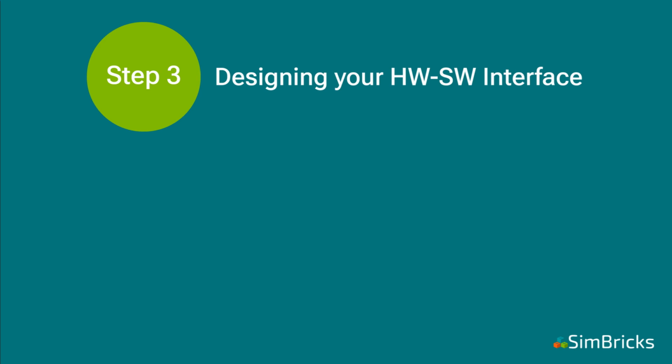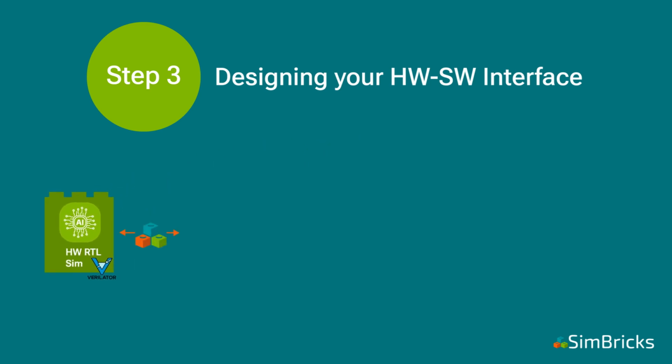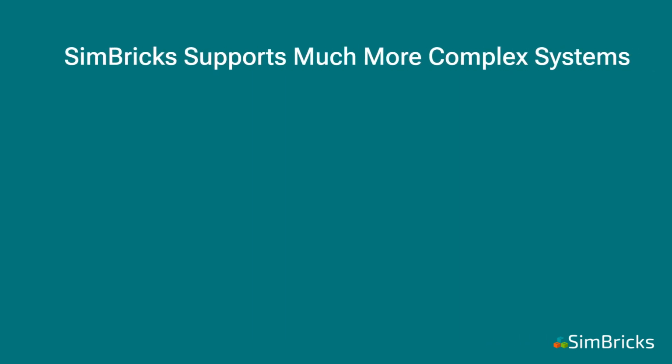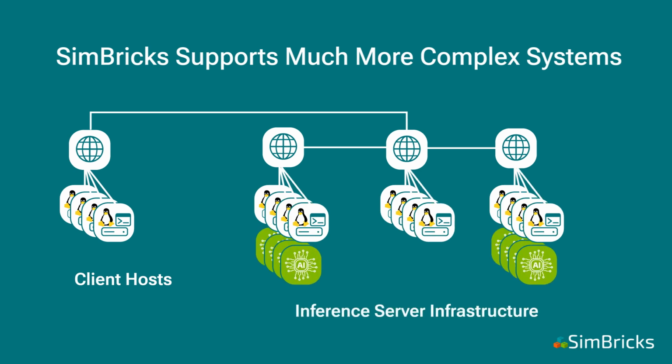Once you have validated your design, you start implementing your hardware step by step in RTL. Meanwhile, SimBricks allows you to continuously integrate simulated RTL into the complete system for functional and performance testing. SimBricks can run much more complex systems and simulations. We aim to make simple things simple and complex things possible.